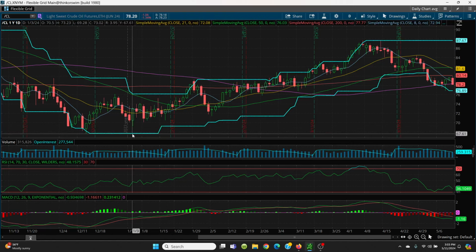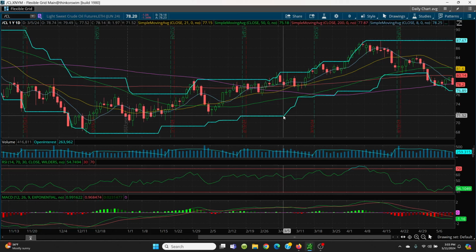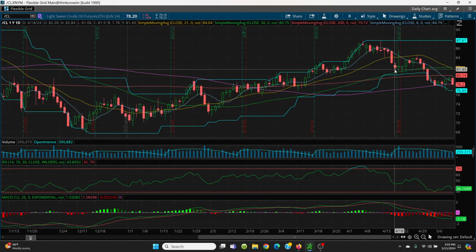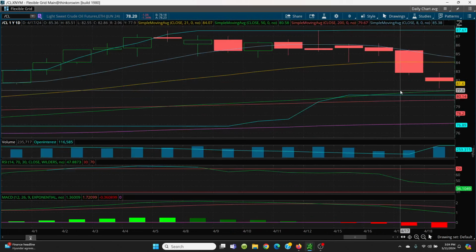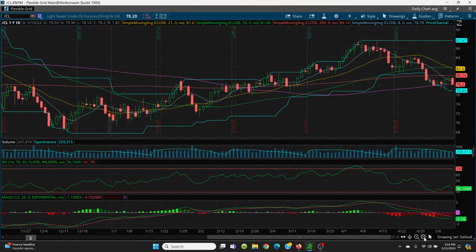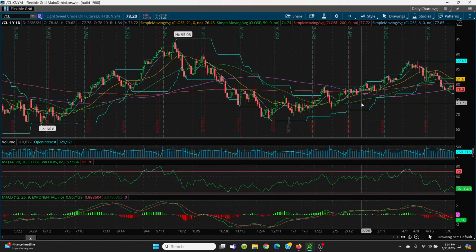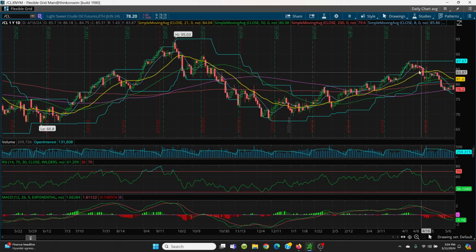Very, very easy. Now, you can use Bollinger Bands, you can use clouds. I just found this is so much more accurate because all it is is the bottoms and the tops of candles. That's all it is. Very, very simple. So all you do is you just follow those candles, right on down. And that gives you all your support levels on the way down. Same way as on the way up.